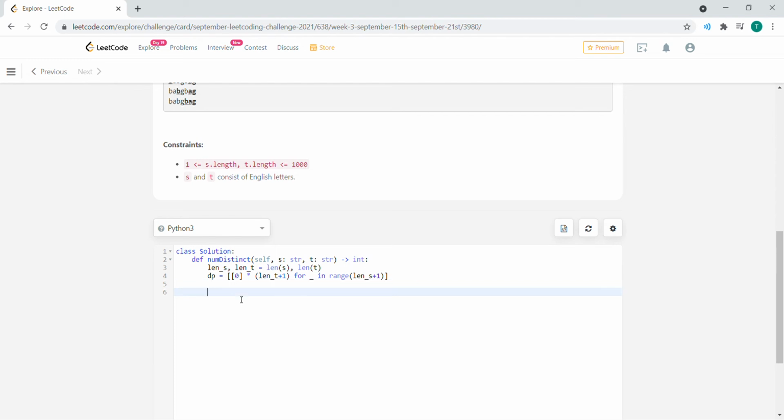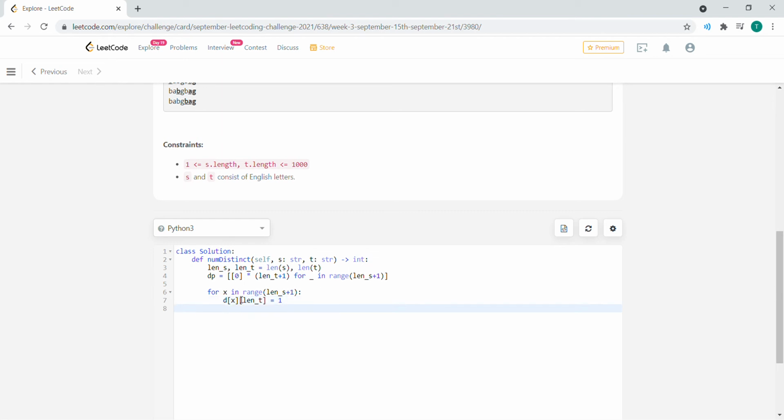Next, we need to iterate through each element and develop our dynamic programming array. So we're going to do a first pass here for each element x in the range of the length of s plus 1. We are going to update our dynamic programming array at x, with the length of t, and assign it to 1.